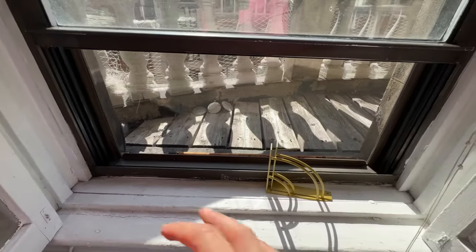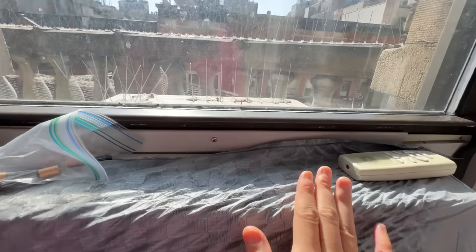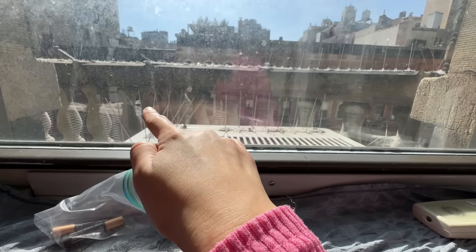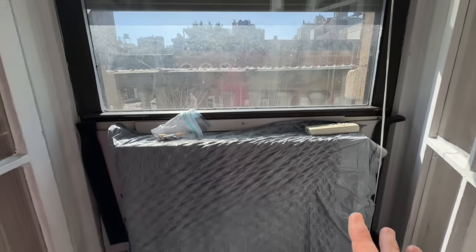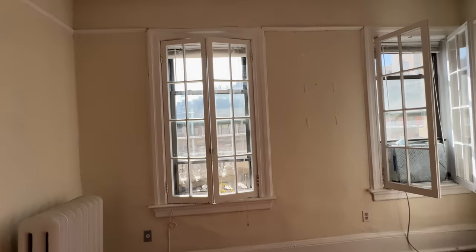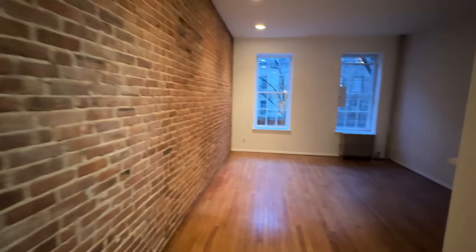Typically, New York City apartments do not have mesh screens in the window. And AC from the previous tenant is here. Oh, that's nice. This is mainly for the birds, for pigeons. You know these windows? It's very similar to the one that I had in my vision board. Hold on, this is what I'm talking about. So I have these windows on my vision board, and also one of the apartments I really liked, apartment number 10, that did not work out at the end. It had similar windows. Things work out in the weirdest ways sometimes.